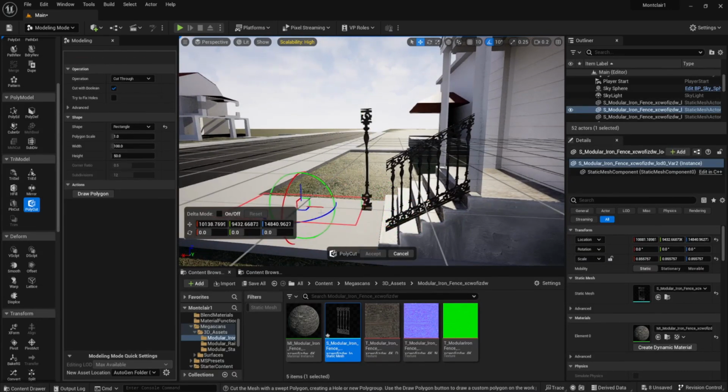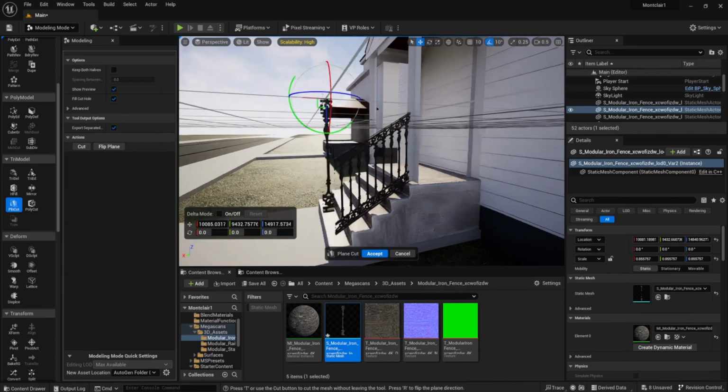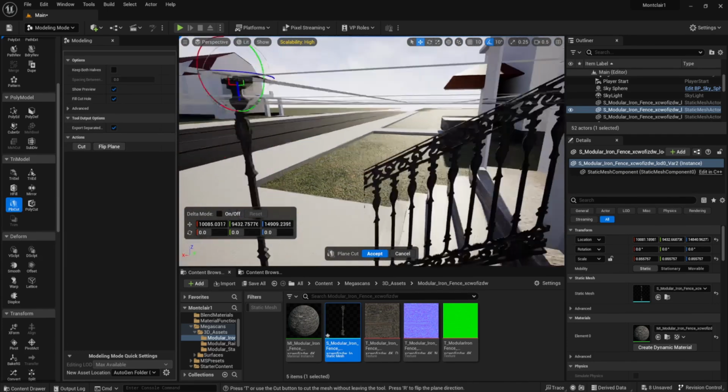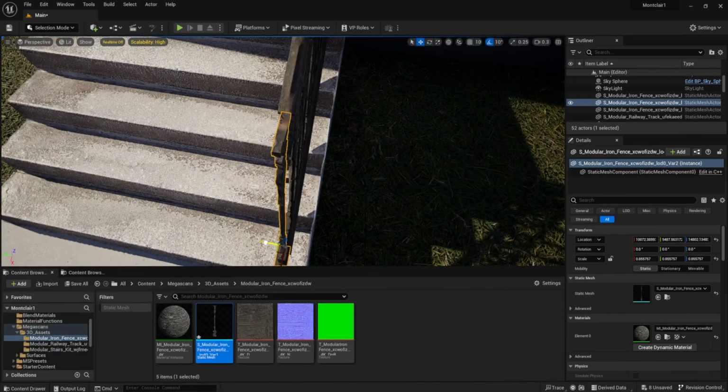There you go. So I did this, did that. I duplicated many things, many times. So this is going to be the end post, basically. I edited that down. I made it longer, a bit wider. This is where the fence is going to end.